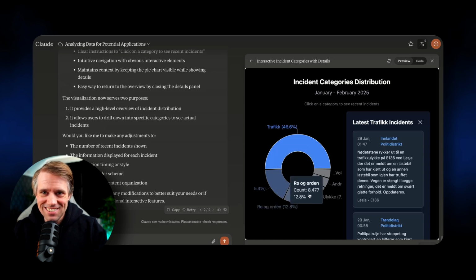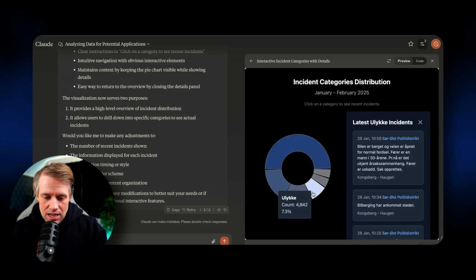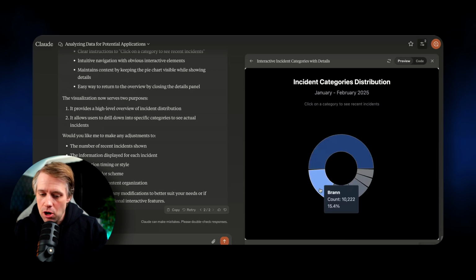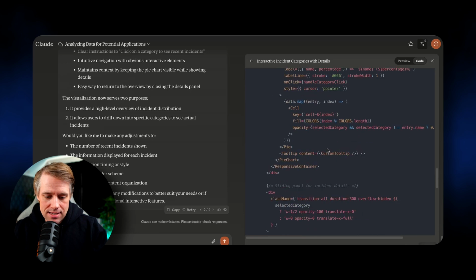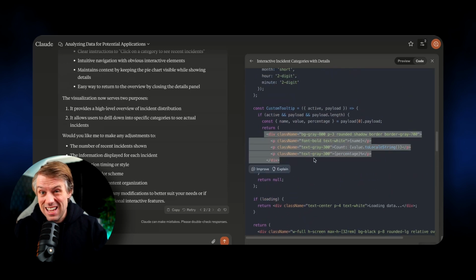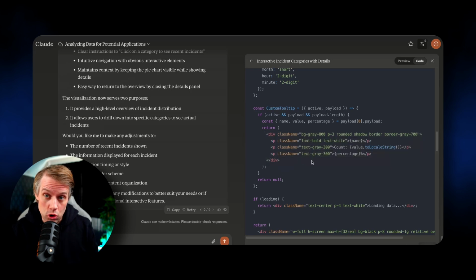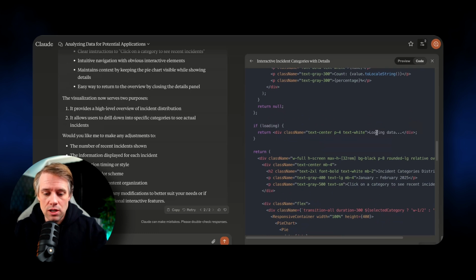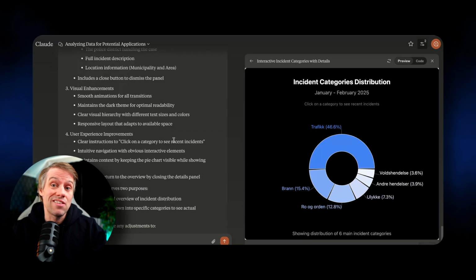Pretty cool. Now you can actually go in and make changes to the code yourself, or you can even select parts of the code and then ask Claude to explain this code or improve this code with natural language text. This same functionality works on documents, on diagrams, so that you can yourself interact with the content and iterate together with Claude.